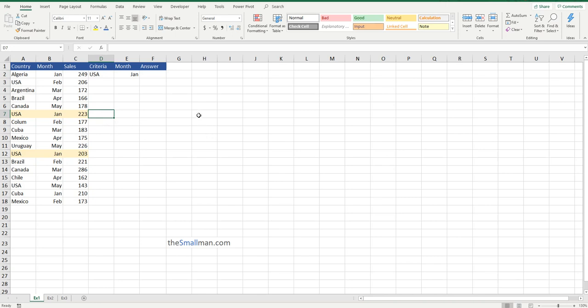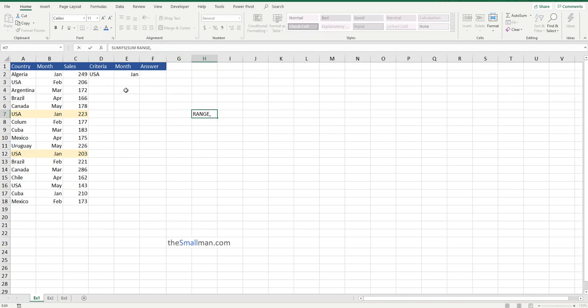Well, let's first look at the syntax. It is Sumifs, open bracket, and then what is the sum range? In this instance, the sum range is this range here. What we need to do after this is fairly repetitive.